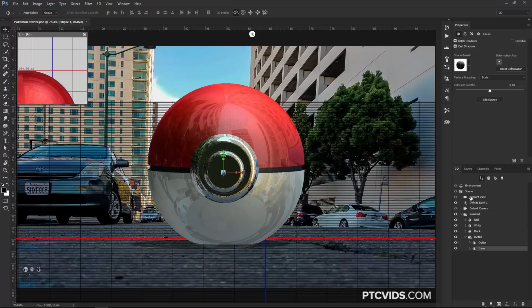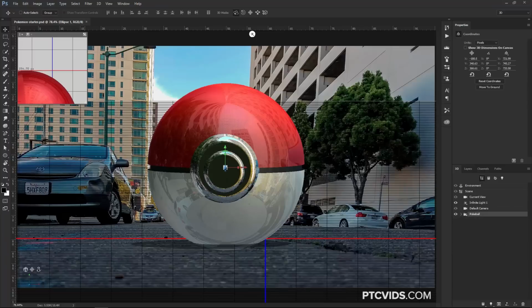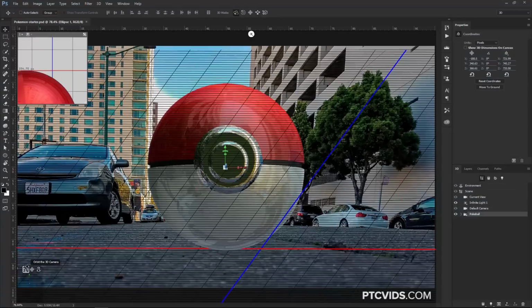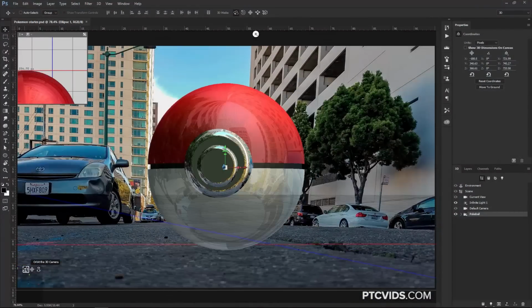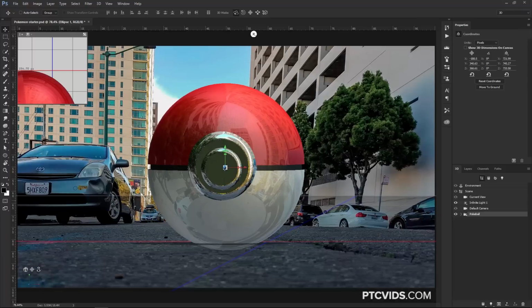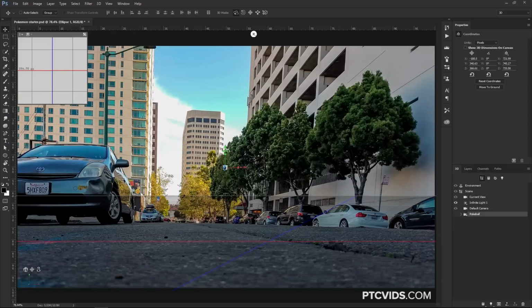Okay, so now let's make sure that the overall 3D scene fits in with the photograph. So what I'm going to do is rotate the camera so that the scene matches. If you've seen my compositing course, then you know that one of the best ways of matching two different elements is to match the horizon line. So let's find the horizon line of this image. So there it is. In 3D, you can see that white line. That line there is the horizon line. So we've got to match that horizon line with our scene.